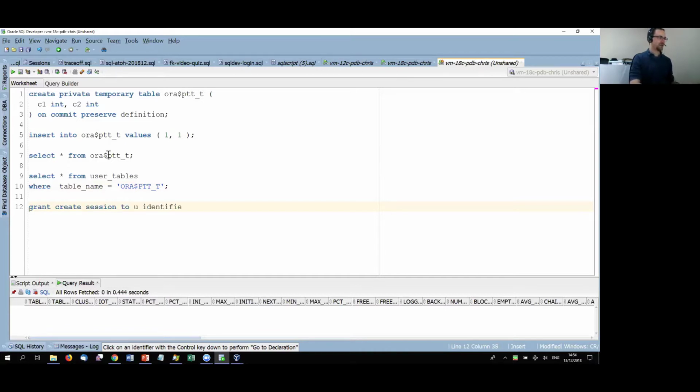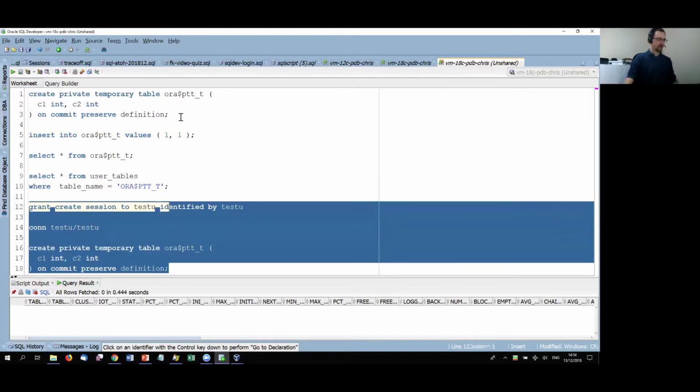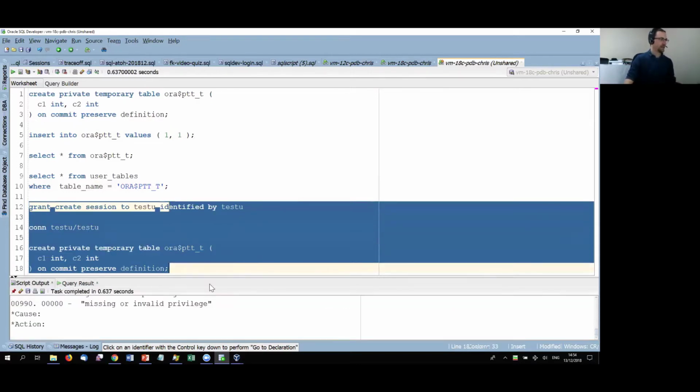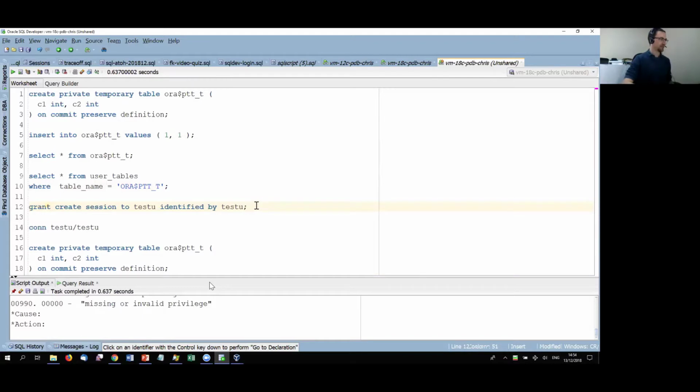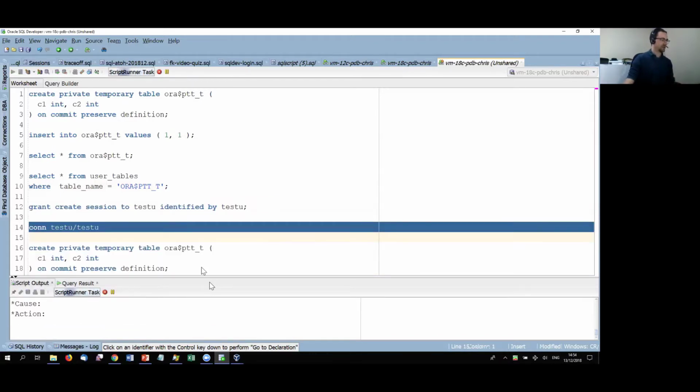Let me just make a new user, identified by test you. Let's try and create it and see what actually happens here. Helps if I terminate it, doesn't it? There we go. So let's create the user, we'll connect, and what's going to happen now?